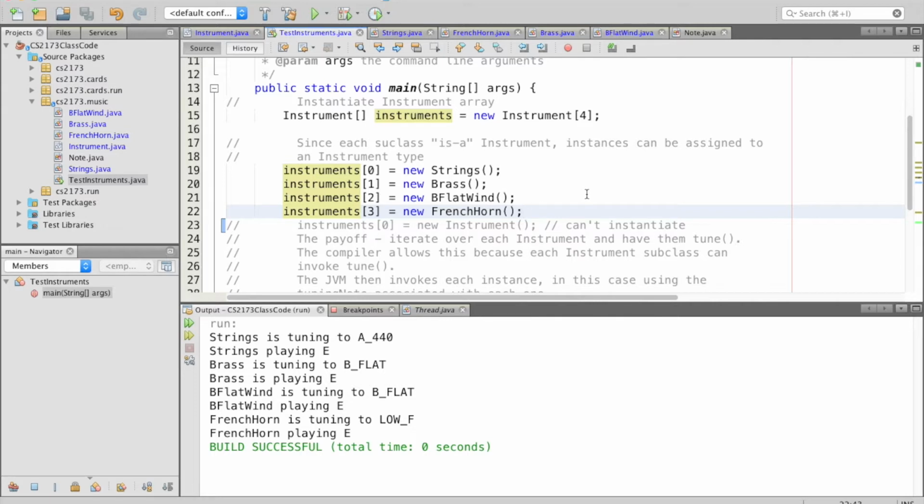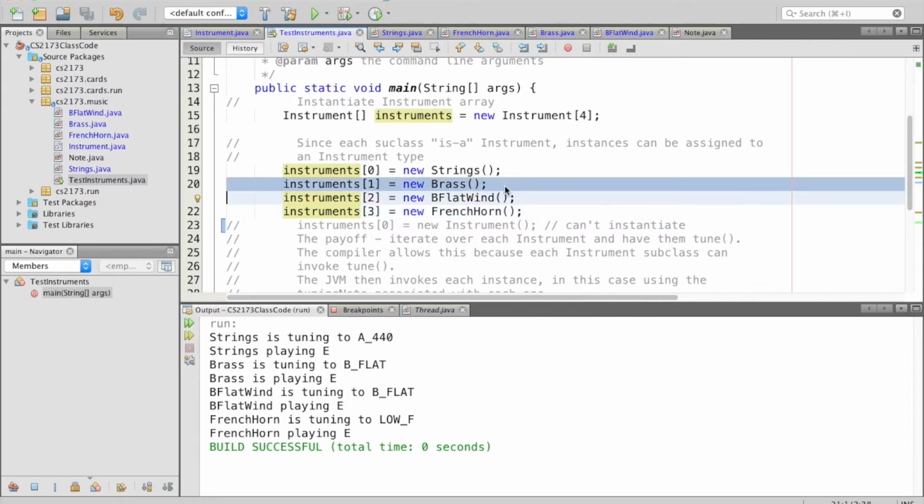And see, just because this method gets called, there's no guarantee that somewhere later in the code, or maybe even in some other method, some other class that uses this array, that it won't be set to something else. So at compile time, you don't know what the particular instance is.